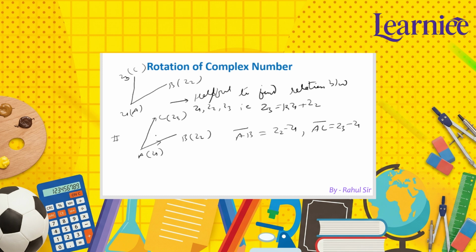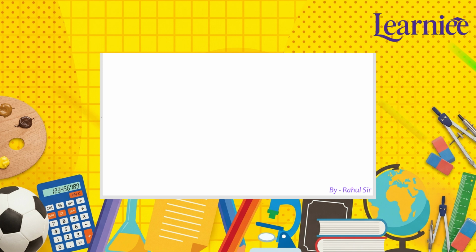Now these two vectors are not equal. Vectors are equal only when they have the same magnitude and the same direction. Both must be the same, then only we call two vectors equal. But these vectors are not equal. About these vectors AB and AC, direction is anyway different, but magnitude-wise we can make them equal.